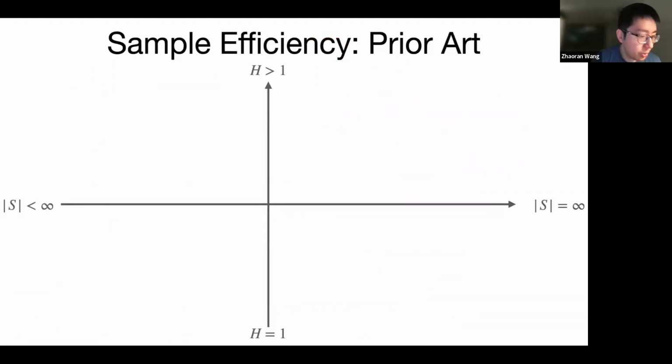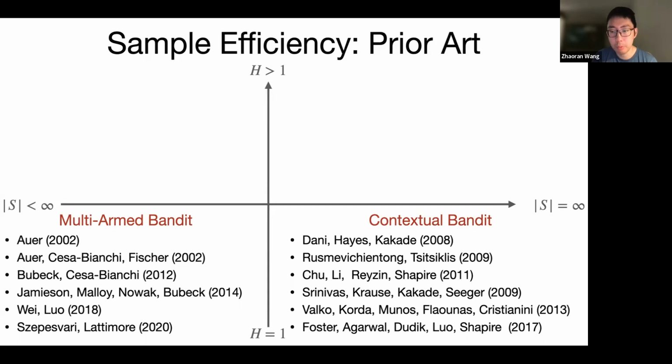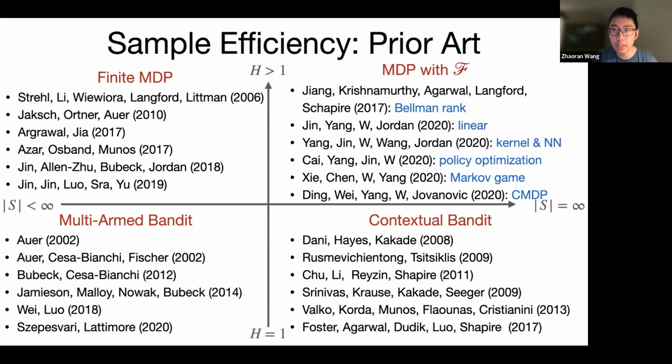Previously, there were a lot of papers studying the exploration problem, especially using the optimism principle. There are multi-armed bandits, which are very classical, and also contextual bandits, which become slightly more challenging because the state space is continuous. Then we have another dimension of extension: we can think about finite-state MDPs, where the horizon is larger than 1 and the state space is finite. And then we have MDPs with continuous states and actions, where we have to deal with function approximation settings. What we did is linear function approximation, kernels, and neural networks. There are also other extensions to policy optimization, Markov games, and constrained MDPs. We didn't include all the works of other people, as there are a lot of recent works in this field.